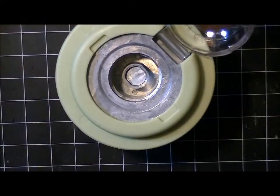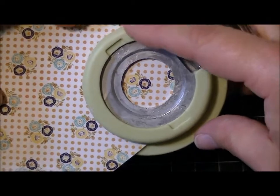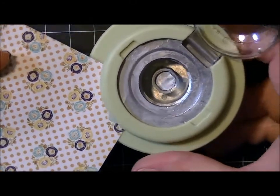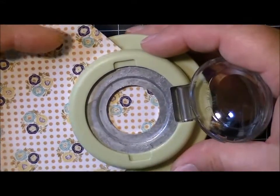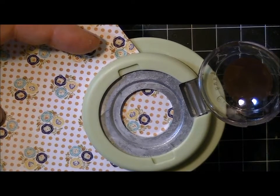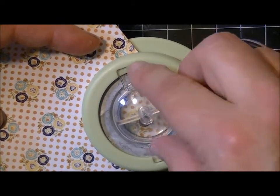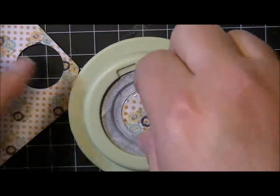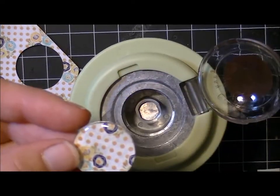Let me make another one — I'll show you how it works again. So we'll use this paper this time. I want to make sure that I get some flowers in this one, so let me cut off the edge. It's kind of tricky to get in there sometimes. So then you take your bubble cap, slide it in, put this little piece in, close the lid, and punch. And there you go — you have a bubble cap. You just put a glue dot or whatever kind of adhesive you want on it, and you've got these cute little bubble caps.